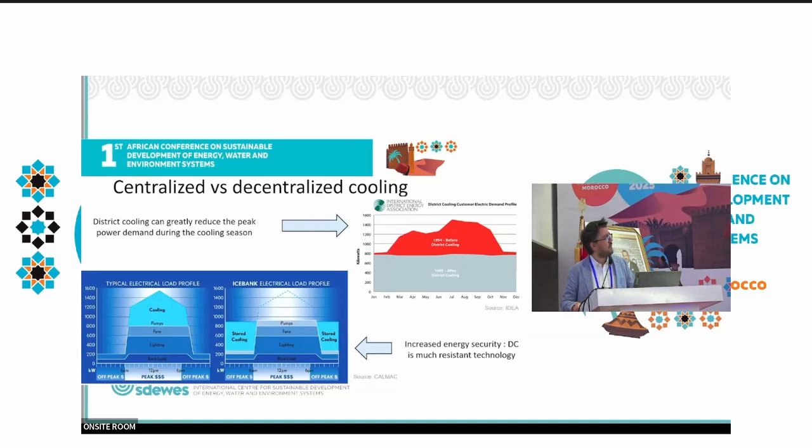And this is one cool example. On the right, you have one commercial building in Cleveland, US, around 30,000 square meters. You can see the comparison two years in a row. In the second year, they discontinued two electric compression chillers, and they switched to district cooling. And you can see basically the effect of this process. District cooling is a much more resilient technology.